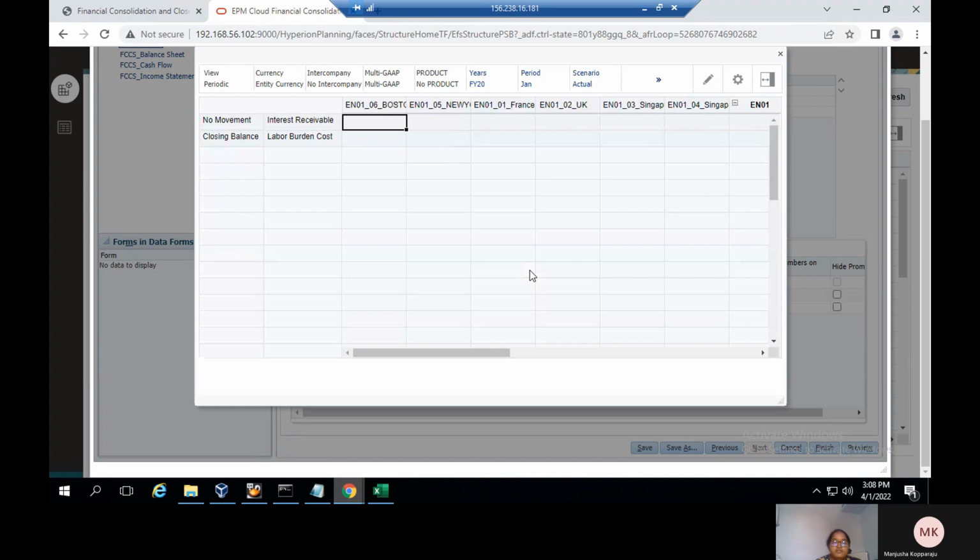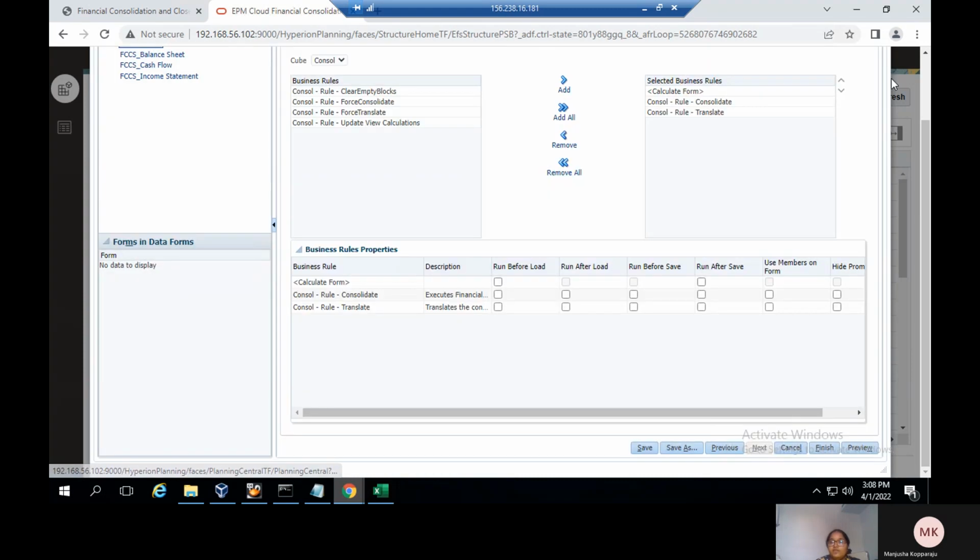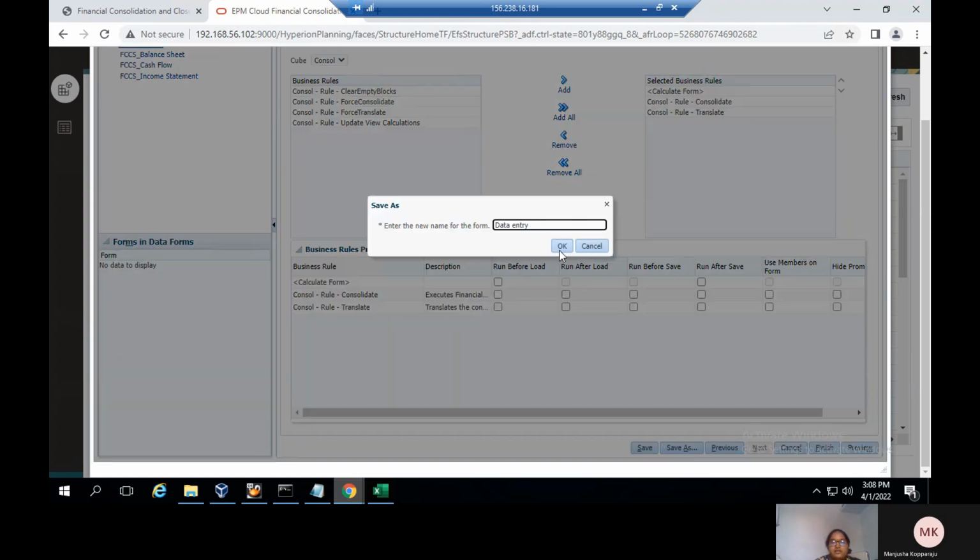If you want to preview the form, just click on preview. And here we can see which are present in rows, columns and all. And we have created two rows. That is, this is the first one, this is the second row. And this is how the form is. And then the same form we need to save as. And here we can give a different name so that we can get another form.